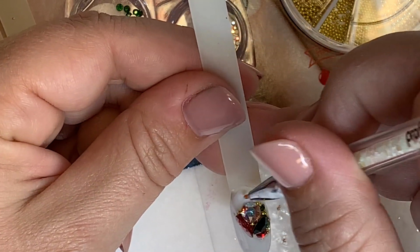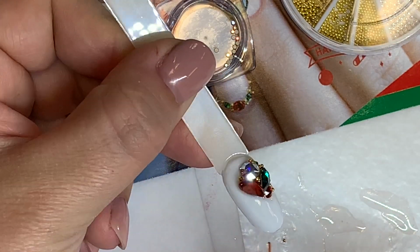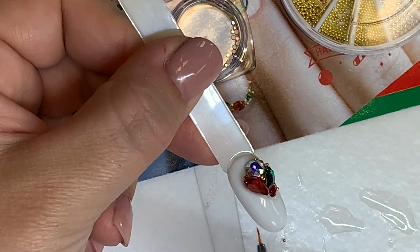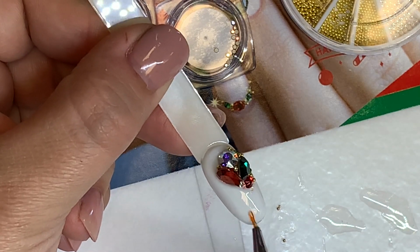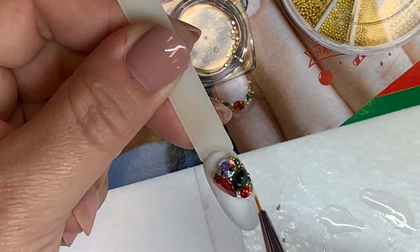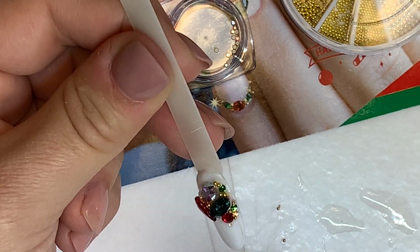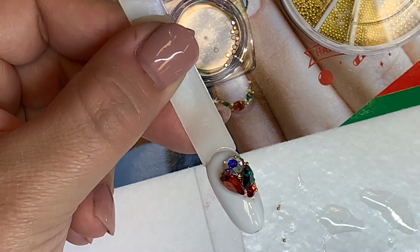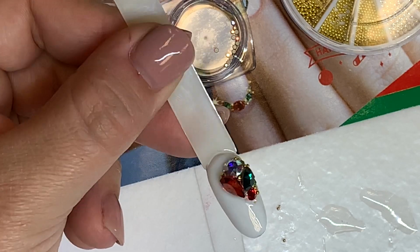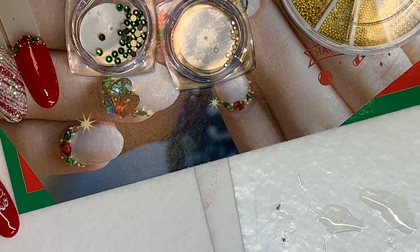Important, these little steps are, again, what's going to keep these stones lasting and looking good. Sometimes I feel like I overdo it with the top coat, so just pull some of it off so that it doesn't pool at the end. And we're going to go ahead and cure this. And then there's one last step that we're going to do to make that nail a little bit more wearable.